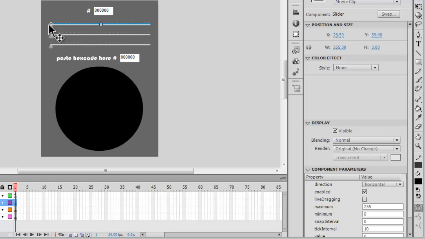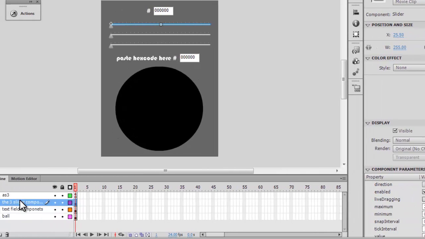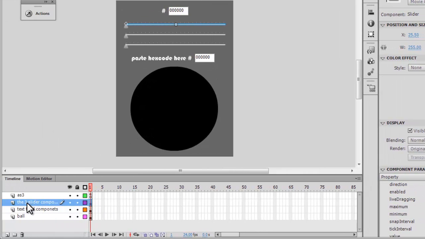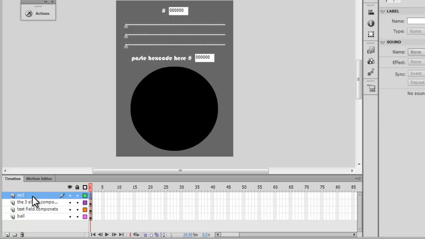And what I've done is I've pushed all these three sliders onto another layer, and I've called it the three slider components. The topmost layer as always belongs to the Actionscript 3, although it's not a rule of thumb, but it's the way we like to work, that we push the script as the topmost layer.